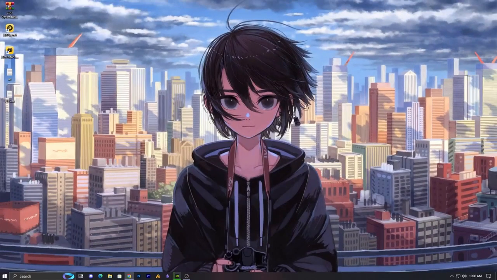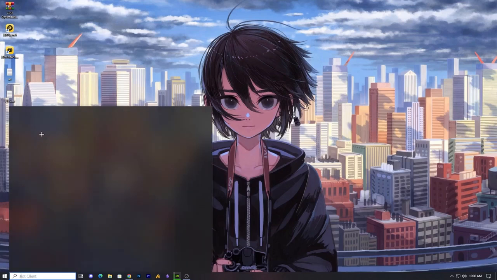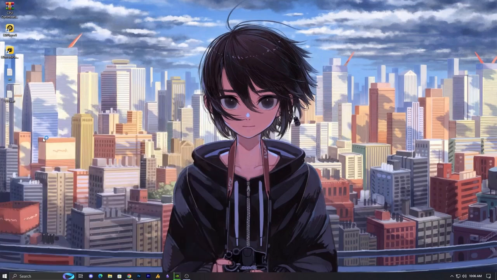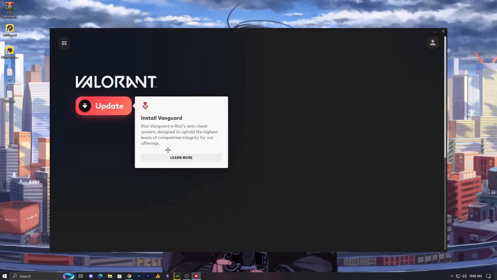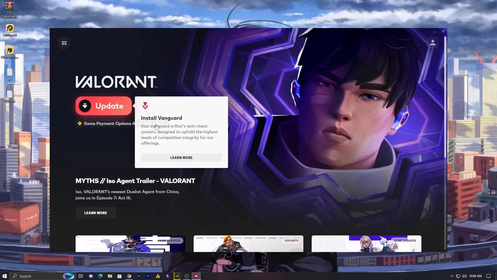Alright guys, after restarting, launch the Riot client, which is important because now we are going to download Riot Vanguard through the Riot client. It will automatically install Riot Vanguard. After launching the Riot client, click on your Valorant, and as you can see here, it's showing Install Vanguard. When updating through the Riot client, if the update button is stuck like this, wait for at least 5 minutes, let the Riot client download and install Vanguard. If nothing happens, download the Cloudflare WARP tool, run it after restarting your PC, run the update through the tool and wait for 5 minutes. Now we are waiting here for 5 minutes, let's see what will appear.